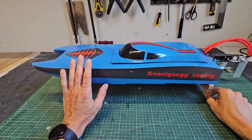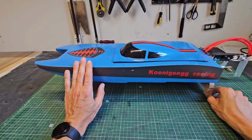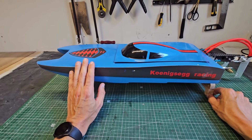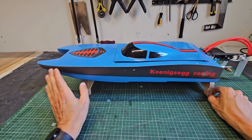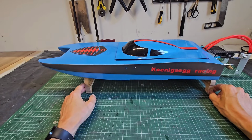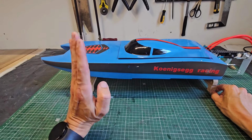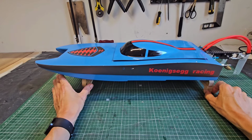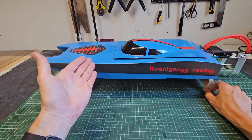So let's go. What we have here is a Psychocat V1 version 1. This is actually a pretty old hull already. It could be about 20 years old. It's made by Dr. Psycho. Unfortunately, he quit making boats, but he made some very nice racing hulls, very fast hulls as well. For example, this boat is also used for saw running, straightaway speed. The guy behind Dr. Psycho is called Ralf Schnipkowitz. He is a German guy and he made this hull.